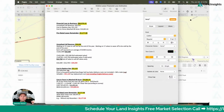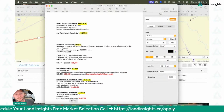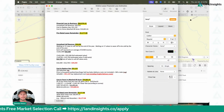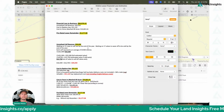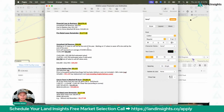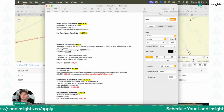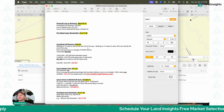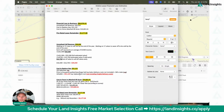So lo and behold, the guy got his 60K. And you know what? He's happier than a pig in shit because he lucked out. I mean, the guy basically got everything he wanted and more. And it's funny because he works for the ag department in town, and somebody looked up his salary and it was like $35,000 for the year. And somebody was like, this guy made almost twice his salary in one negotiation. I'm like, yeah, he did a pretty damn good job. So good for him. Hey, I'm glad it worked out. So it's all good. The deal ended up going through.